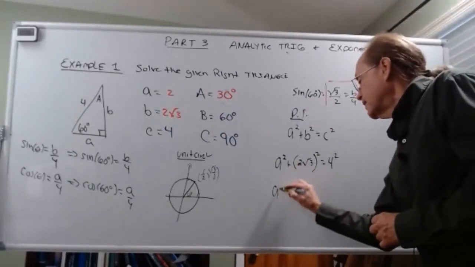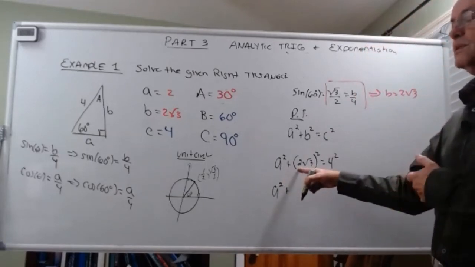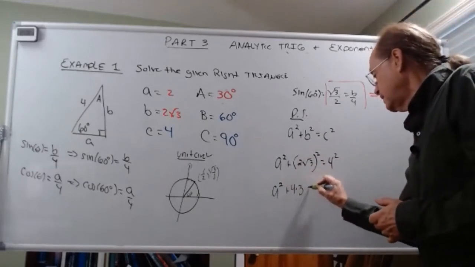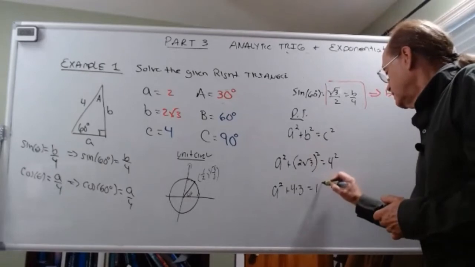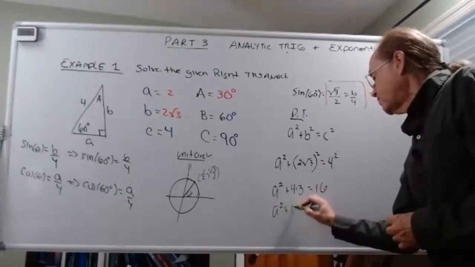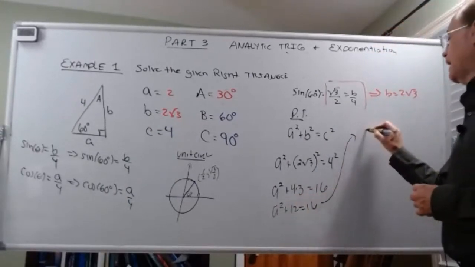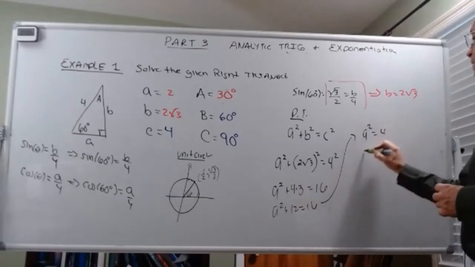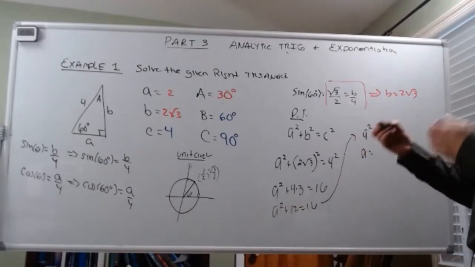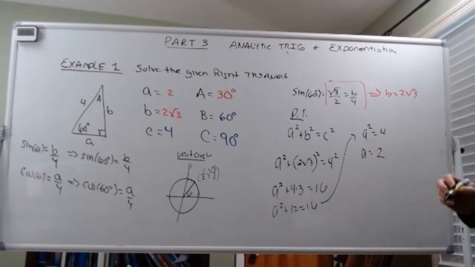Okay, let's do this out. A squared plus 4 times the square of the square root of 3, which is 3, so it's 4 times 3, is equal to 16. So I get A squared plus 12 is equal to 16. Subtracting, I get A squared is equal to 4, so A is equal to plus or minus 2. Obviously, negative values are not appropriate for triangles. They're all positive lengths, so A is just positive 2.